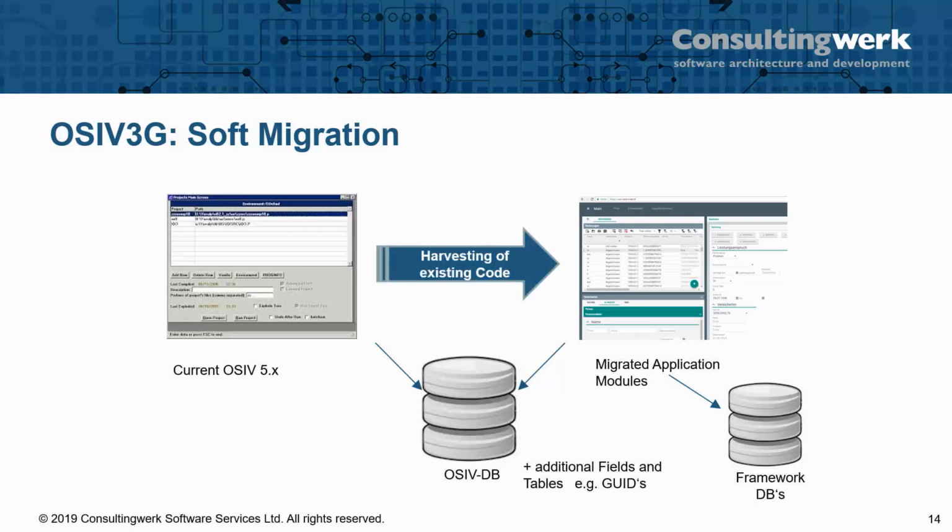And we are harvesting a lot of existing code. That's part of the complex business logic and improving the processes there, and following legal requirements. And none of that is documented anywhere else. So the harvesting of the existing code here is basically done by copying and pasting existing code from .p or .w files into an OERA compliant application, so mainly into business entities and business tasks or similar sort of service objects.